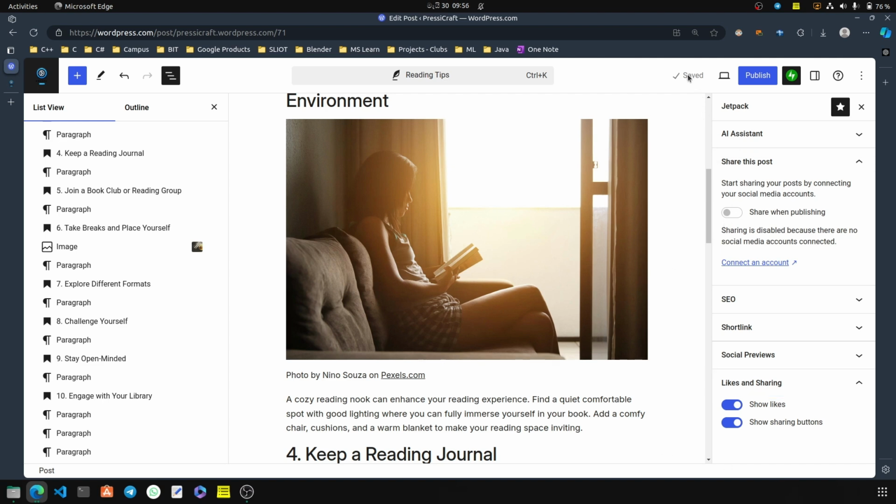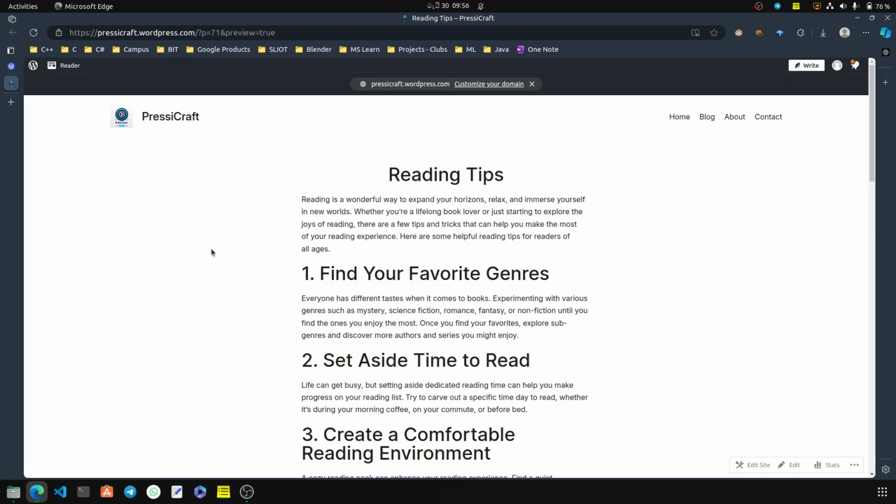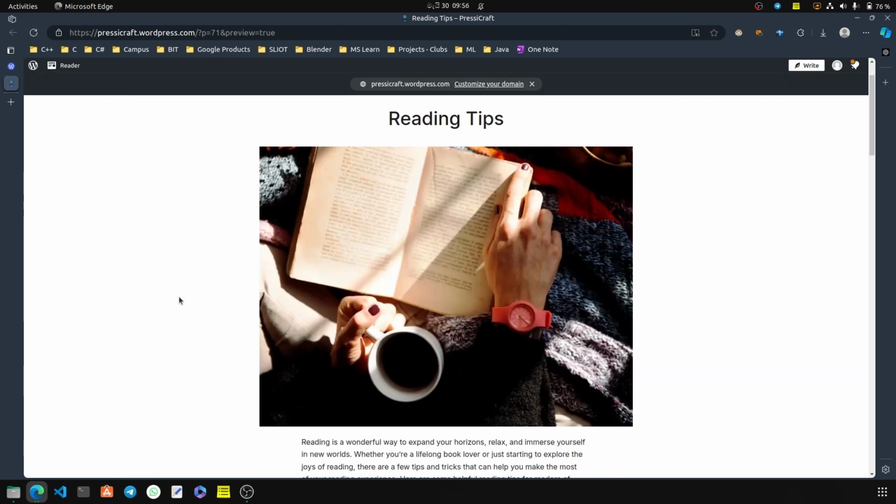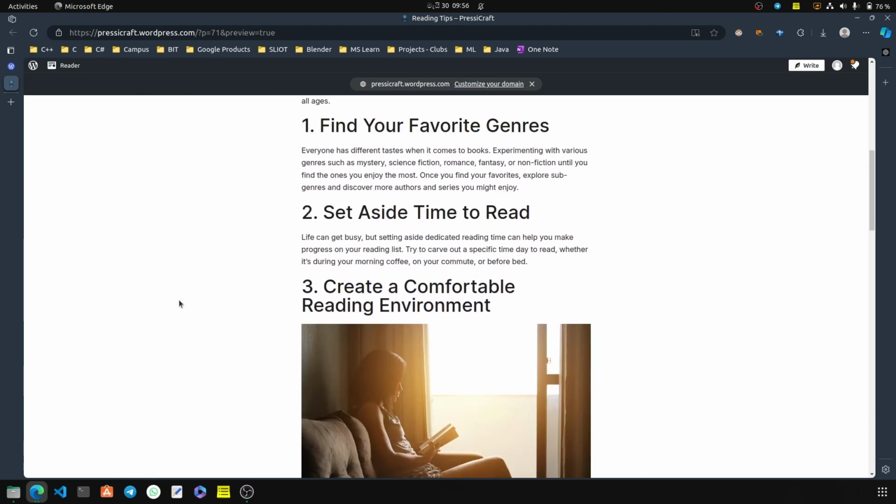Now click on save. I have already saved it, and let's take a final glance at our post before publishing. I'll go to my preview tab and I'll reload. Great.